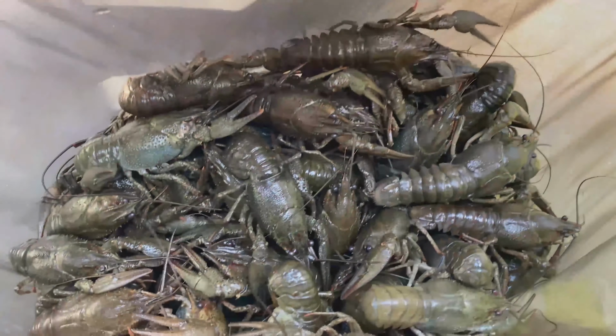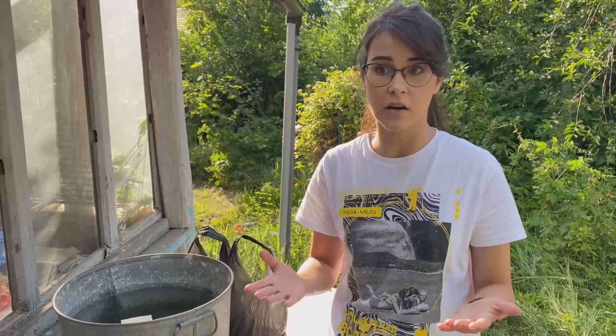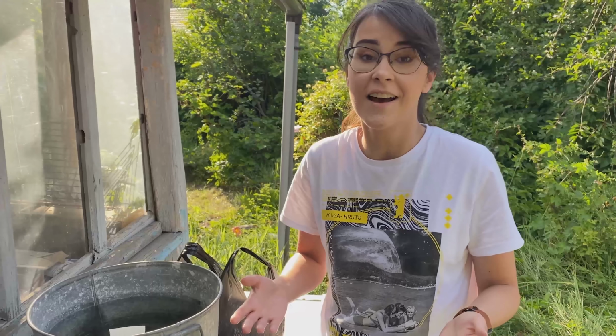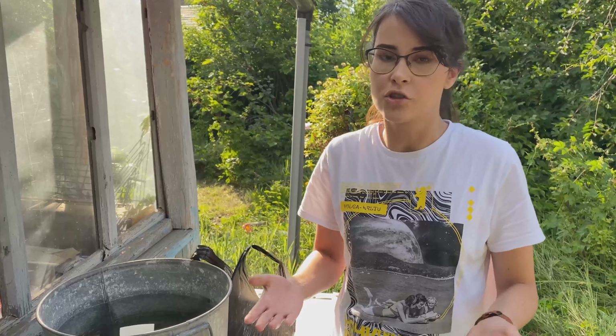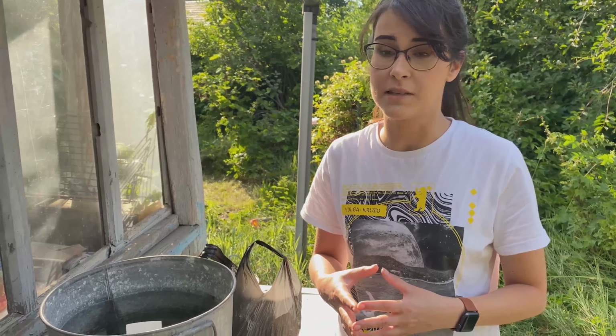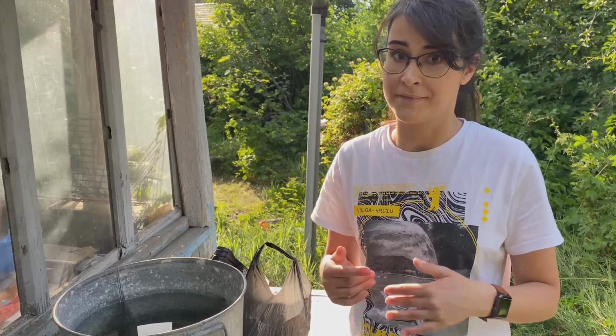like this. They must be alive, because if they are dead, you can never know why they died, when they died, mostly because if they are dead, they can rot pretty easily and pretty fast. So you don't want to eat rotten crayfish because you can get food poisoning, etc.